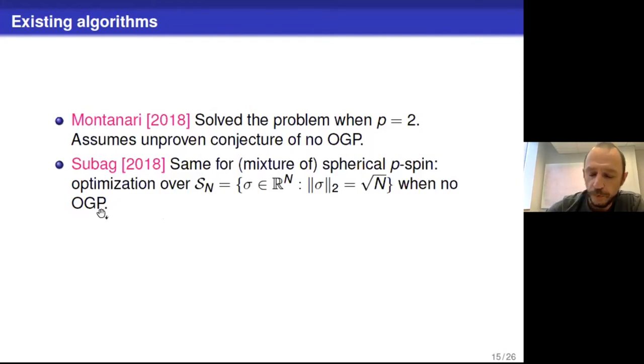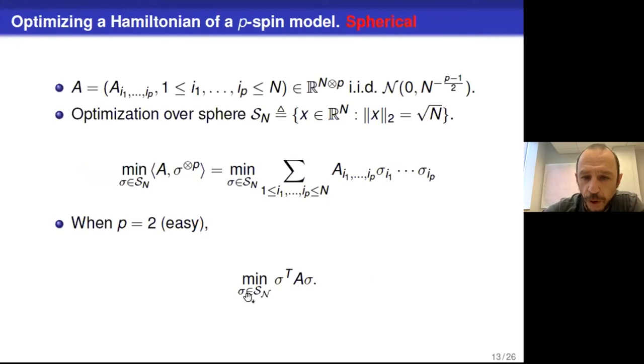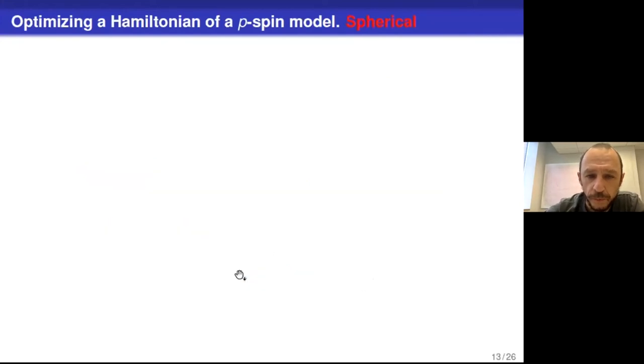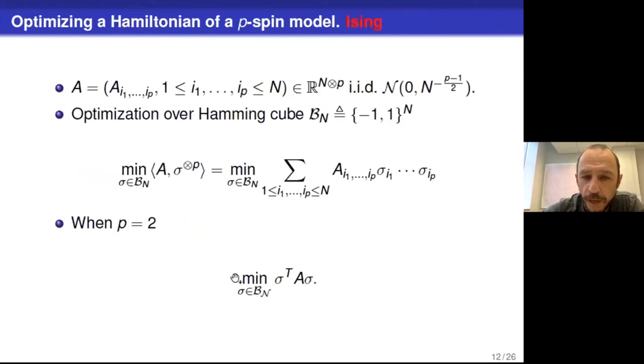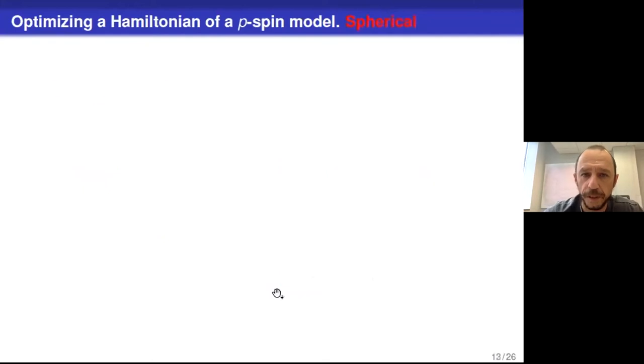So for p equal to 2, let me go back here. For this problem, minimizing over the binary cube the quadratic form, it is conjectured that this phenomenon that I described for the independent set problems does not occur here. So if you take nearly optimal solutions and take their distances, they can span the entire possible interval, which is not the case for the independent set.